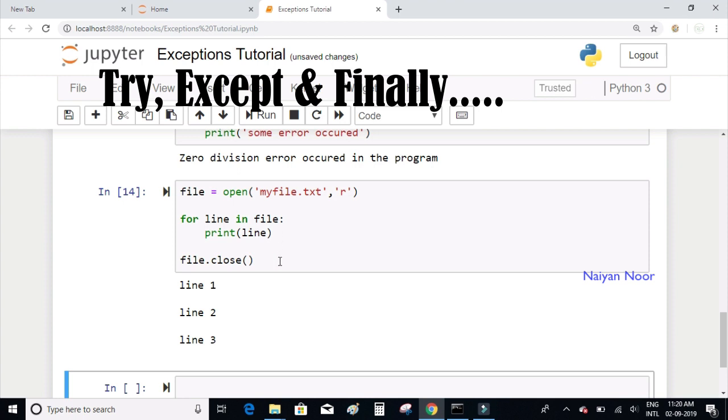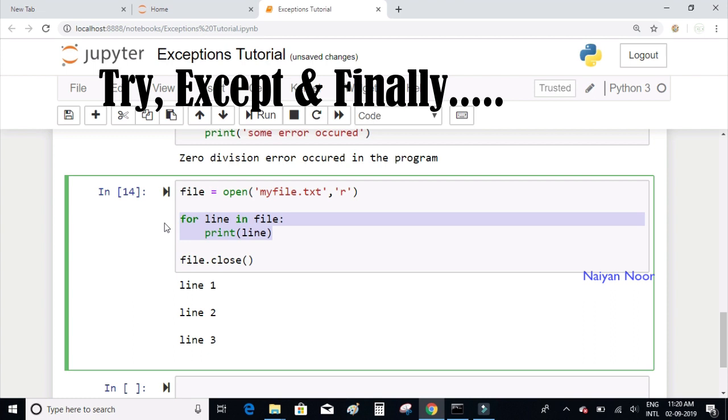Now let's assume while you're reading the text file, some error or exception occurred and the program terminates abruptly without executing the last line, which is file.close. So how do we tackle that problem? One option is to make use of the try and except block.